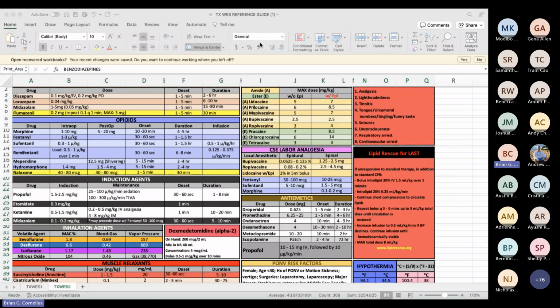Now, as far as induction agents, what medications are appropriate for a gallbladder? So what if we don't have fentanyl? How much morphine would we give this patient? How many milligrams? So Andy copied the answer sheet that said 1 to 10 milligrams. So what's an appropriate dose? So I'm going to go with Rick's answer. 4 milligrams is usually the easiest.